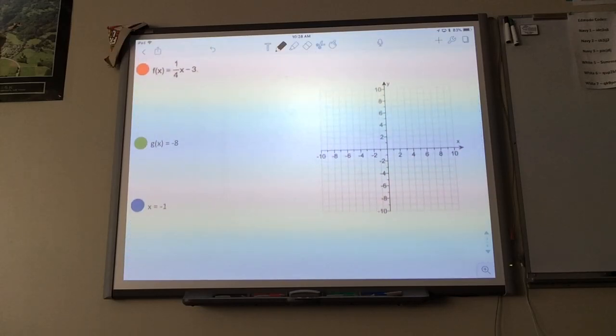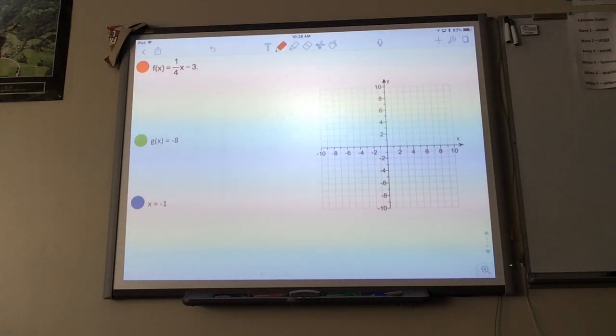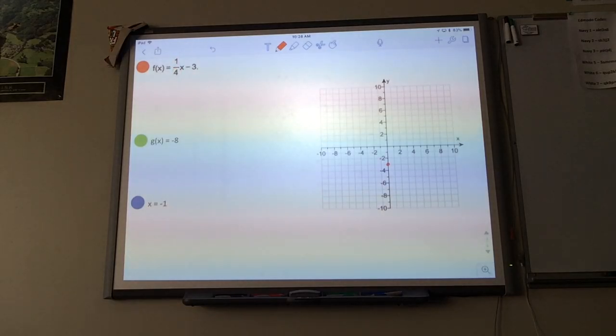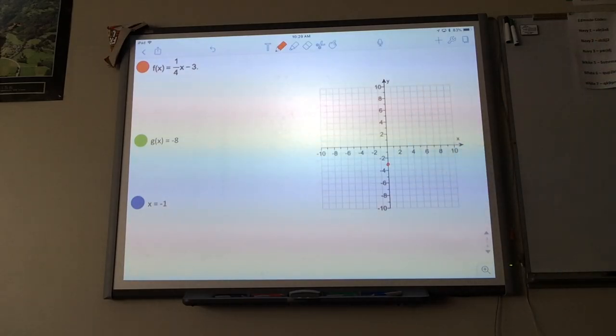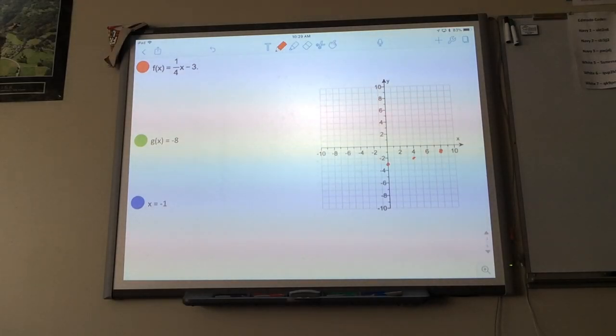So a couple lines we're just going to throw onto the graph. B is our starting point, so I'm going to use red on this. That's why I put that red dot there. So we're going to start here at -3. And then we're going to go up 1, right 4. And I always go to the right. So we either go up and down based on if it's a negative, but we always go to the right side. So up 1 over 4. And then up 1 over 4. And there is our point.